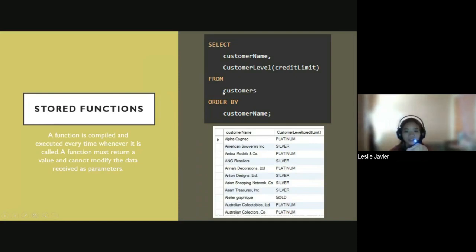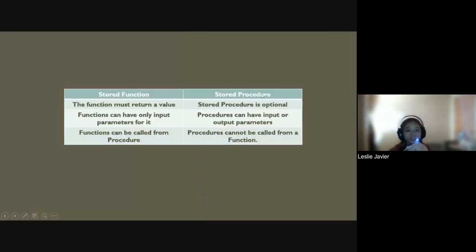Next is the difference between a stored function and a stored procedure. The function must return a value, but for the stored procedure it is optional.